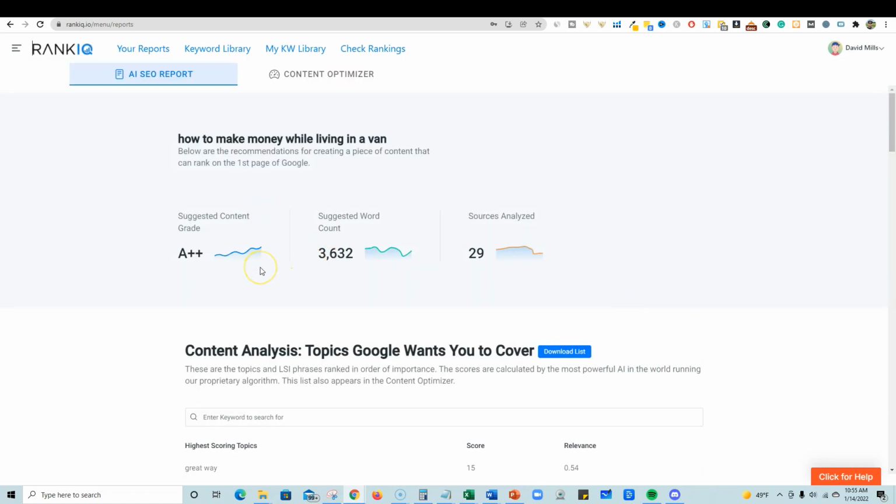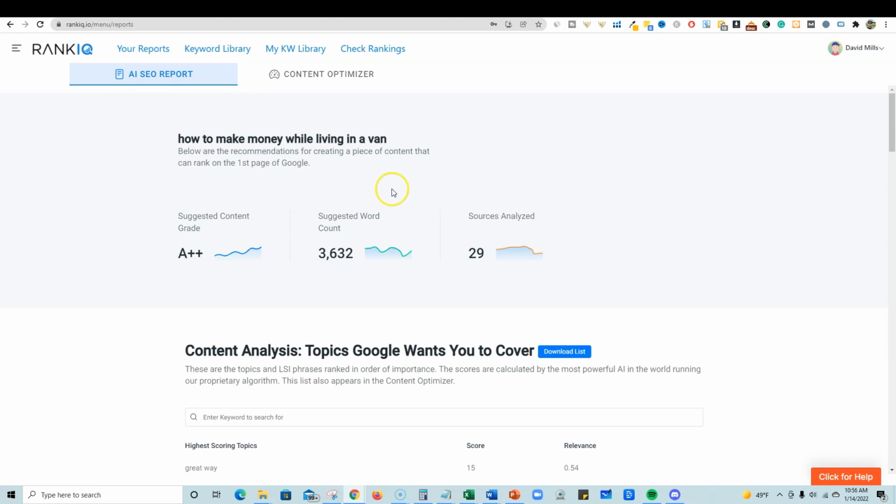If you're interested in picking up RankIQ, I recommend it. That's the tool I'm using right now. It's simple to use. If you want to get real technical, you can go out and get some other SEO optimization tools, but this is in the same category as Surfer SEO, Phrase, and I believe SEMrush has a content optimizer like this as well. But this one, you can go watch my review where I explain in depth what RankIQ does for you.